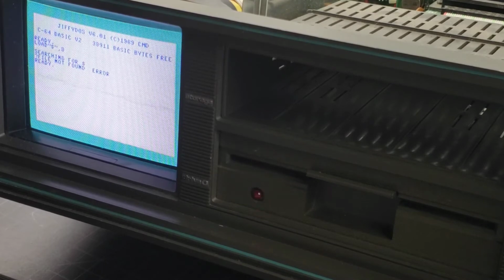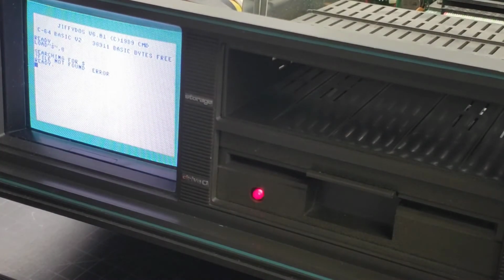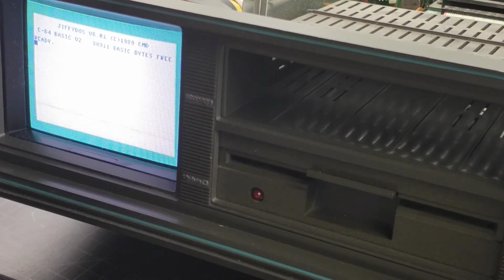So there are 4 main things that you can do now with the reset switch. You can reset the drive just by holding the button down for a second. You can reset the computer if you hold it down for like 4 seconds. So let's try that. 1, 2, 3, 4. That's like having a reset switch, it resets the computer. You can change the drive number by holding the button down for about 6 or 7 seconds. And then you can go back and forth between JiffyDOS, which we installed, and the regular kernel by holding the reset button down for about 8 or 9 seconds. So this gives you a lot of flexibility with the reset button without having mechanical switches.